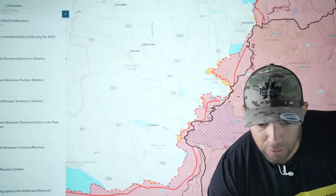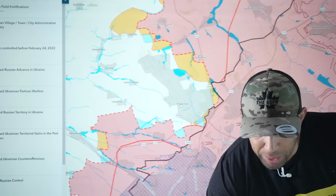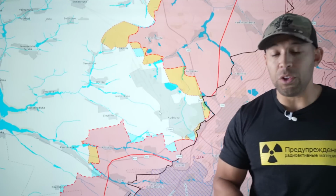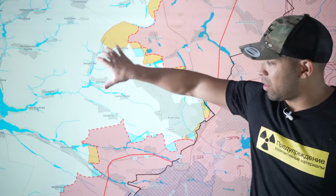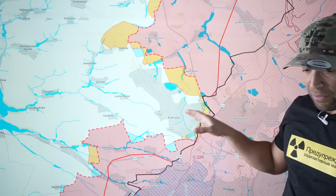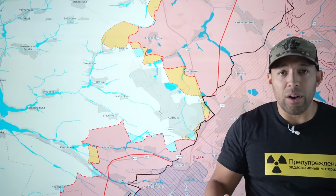Right now in Russia, they're forming a cauldron in Avdiivka, and it's just south of Bakhmut. Okay, so the Russians have been engaged in a massive ground campaign that you're not even hearing about. I mean, if this was happening in Israel right now, it would be all over the news. The scale of this current offensive, they're trying to basically surround Ukrainian forces. A lot of Ukrainian forces in here still fighting in this Avdiivka place, which I believe is on the same size and scale as Bakhmut. Maybe not as much of a population, but still the same size. So we still have a lot of stuff going on there.